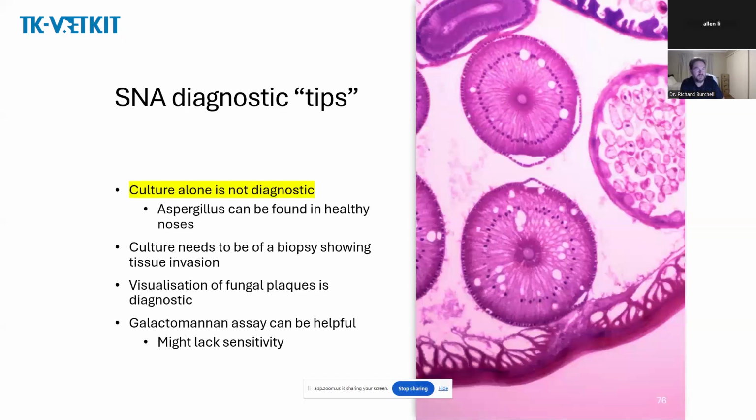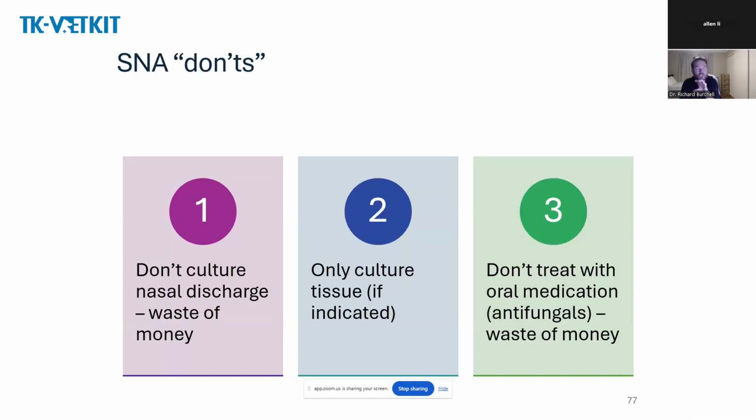So a couple of things to think about. Culture alone, as I said, is not diagnostic, because Aspergillus can be found in healthy noses. You really need to visualize the plaques or get a tissue biopsy that actually shows invasion. So don't culture nasal discharge in dogs. It's a waste of money. You can culture tissue if indicated, but don't culture nasal discharge.